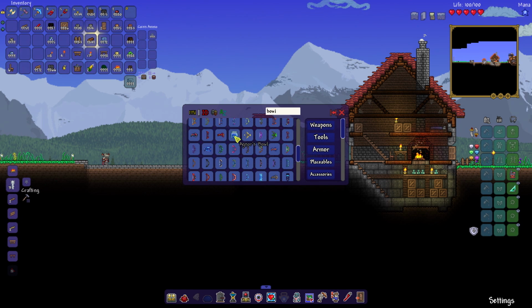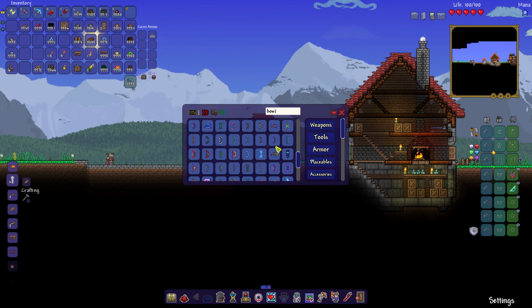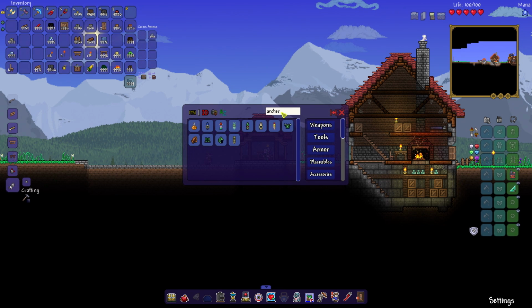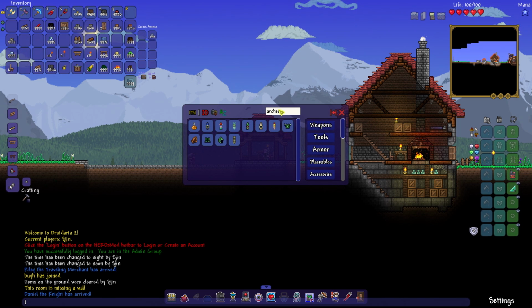There's a goldfish bowl. Agnor's bowl. Yeah, but there's not much in the way of bow decorations. So let's see. Archer. Archer. Archer. Ancient archer. White cultist archer's banner. Archer's helmet. Archer's greaves. Archer gloves. Archery potion. There's not much in the way of actual decorative archer furniture.